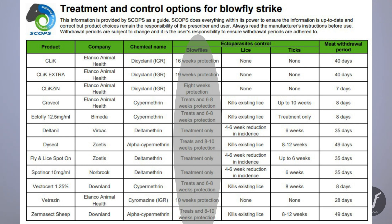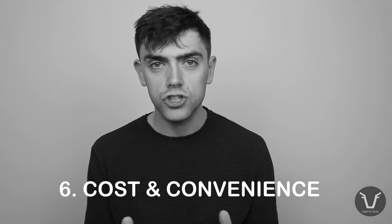It's worth saying that some pyrethroid products are only licensed for treatment and don't have any claims about protection at all. Read the label before you buy anything, and if in doubt speak to your vet. Shorter-keep lambs may only need short periods of cover because they'll be gone relatively soon. Finally, if you're thinking about duration of cover, consider where you are in the country — a lowland flock in mild, warm Cornwall will probably require longer protection than someone running sheep somewhere colder or drier.